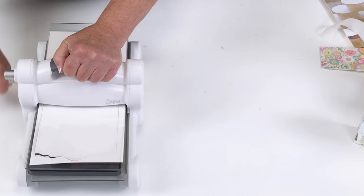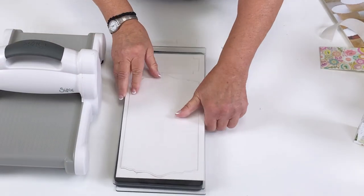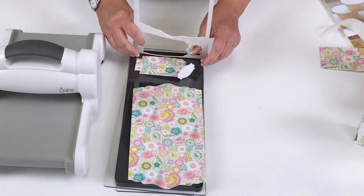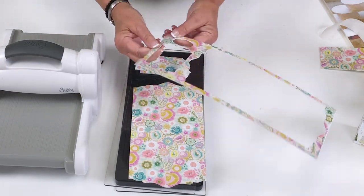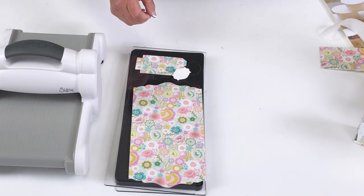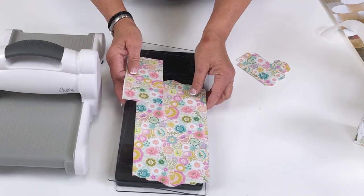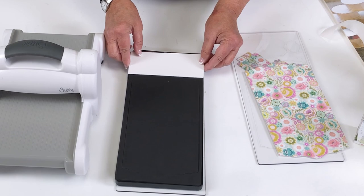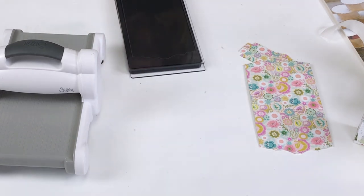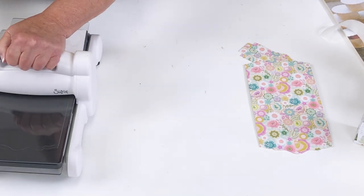Wait until you see the magic that is going to come out of here. Look at this — I'm always so excited when something cuts out. I went ahead and had extra adhesive here, so try to just keep it on your mat board. We have all the parts to the die. We need another one of these pieces here, so I'm going to go ahead and run that one through also — again, facing my pattern down. You could use your shorter cutting pad to do that, but I have the long one here. That will give us everything we need to make a box.